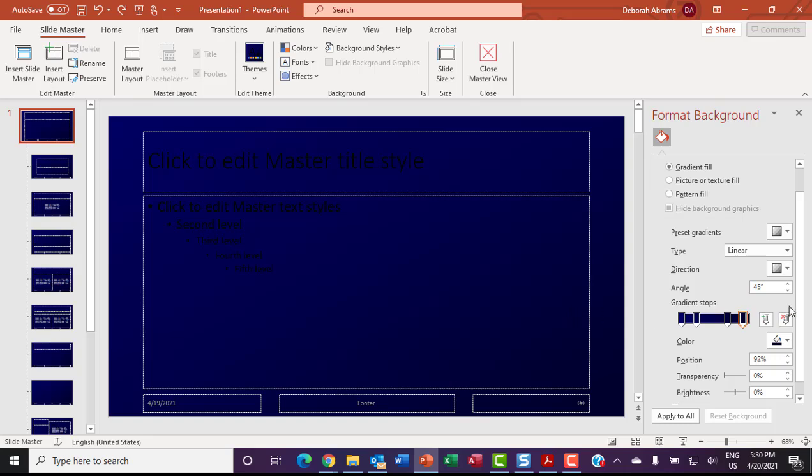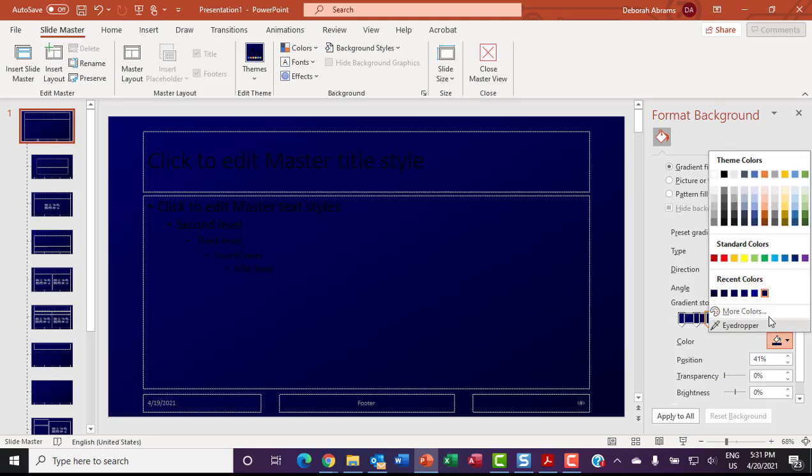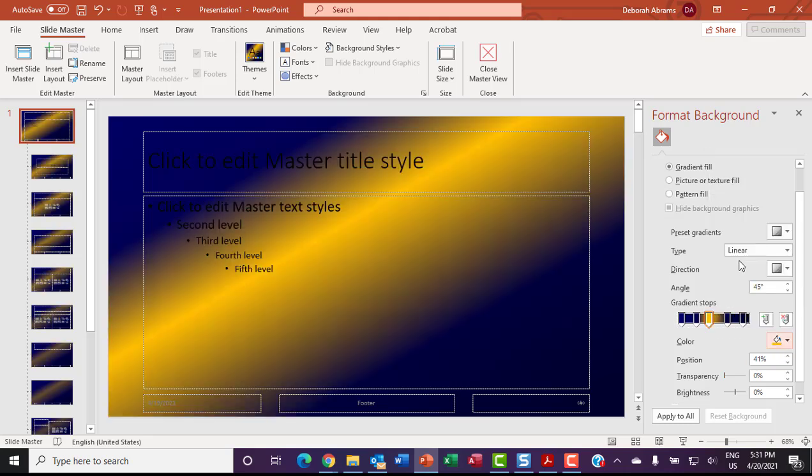I'm going to show you really quickly how to play with some of these. If you want one of these to go away, you just click on the one you want to go away, come over here, and hit that button to make it go away. I don't want it to go away, so I'm going to hit undo because I want it back. Now you can either click on Add Gradient Stop to add a new one, hit undo, or with adding, you can just come over here and click right where you want a new one. And we could even make that, just to show you where it shows up, I'll make it yellow.